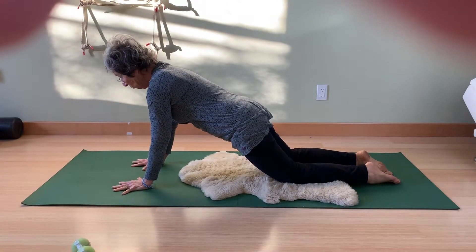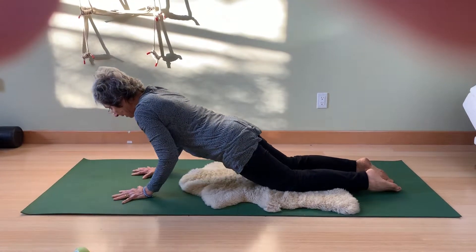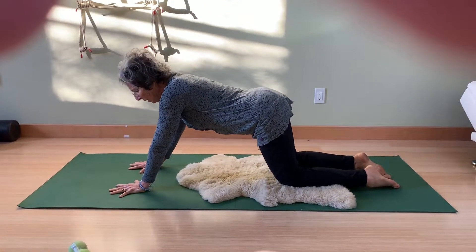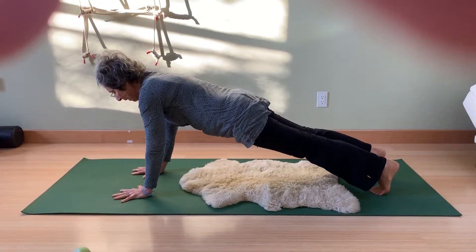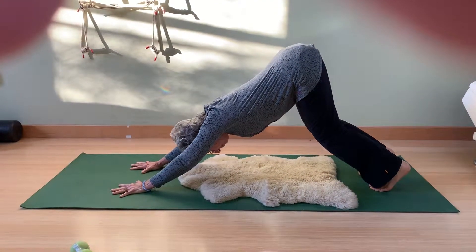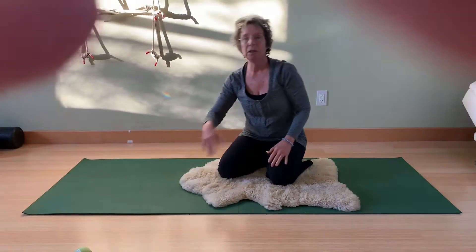Now, if this starts to be doable and you can really maintain a good plank pose, you can add letting the arms bend and coming back up again — but that can be trouble. We can lose it and get in big trouble with the shoulders. Sometimes you can even take it into a full plank to downward facing dog. Same idea. You can use the tempo of your own breath — you can even do two breaths to the back, two breaths forward — but this will really ignite power deep in the belly and have you feel like you really did a workout. You could build to 50 of those.